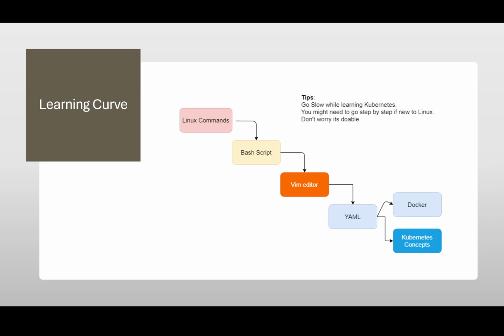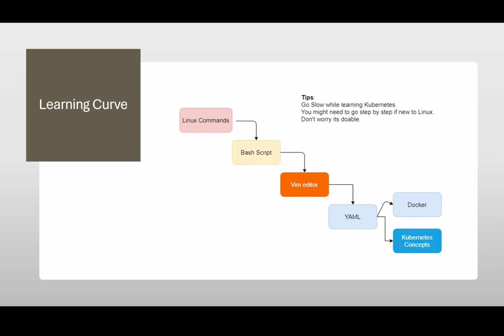So I think that to learn Kubernetes, you need to learn the Linux basic commands because you will encounter the Linux console every now and then while working with Kubernetes. A little bit of bash script knowledge is helpful. It is not a mandatory thing, but no knowledge is a bad knowledge. So if you encounter anything where you need to write a bash script, if you have a fair understanding of bash scripting, it becomes easier.